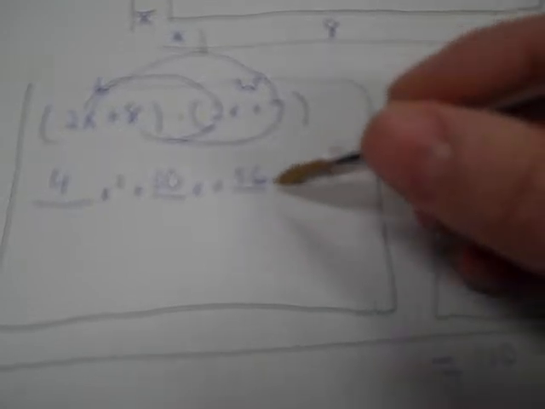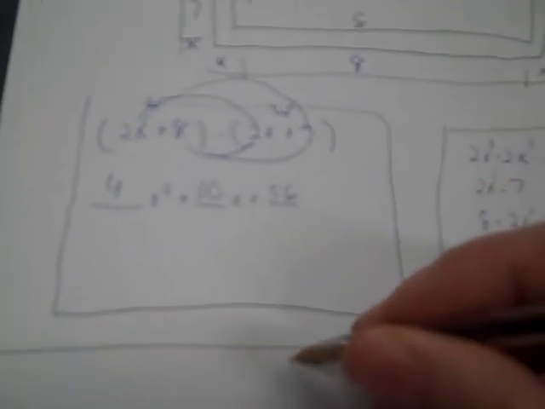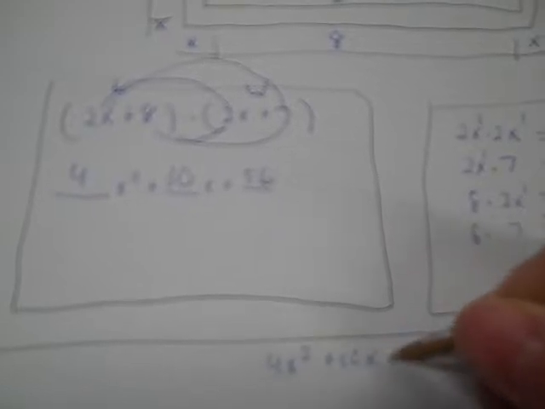Now I go down here and make an equation. Now the area is 110 square inches. And I have an expression for the area. Remember, length times width equals the area. Okay, so I put 4x to the second plus 30x plus 56. And now I have an equation. And now I solve the equation.